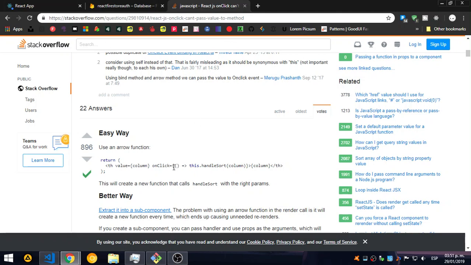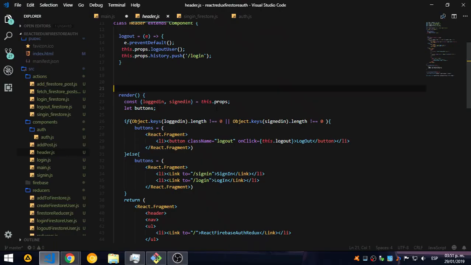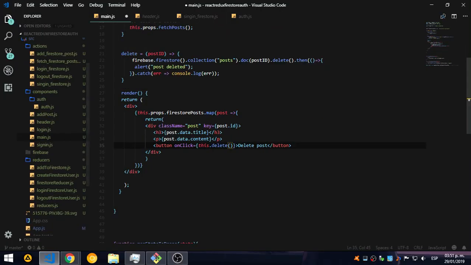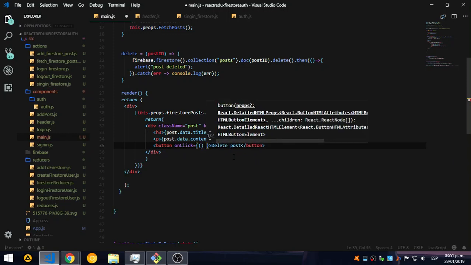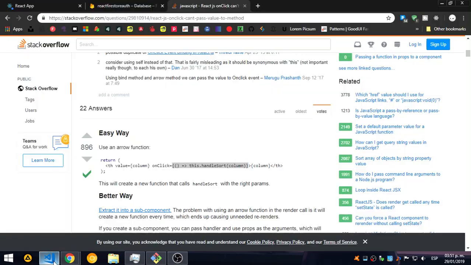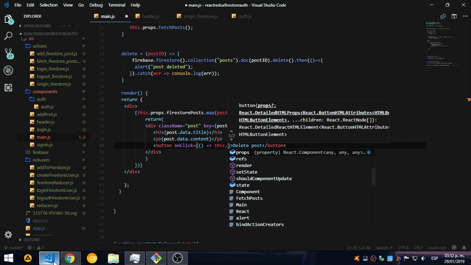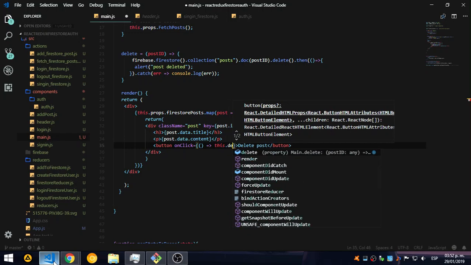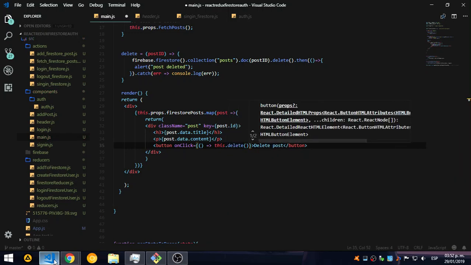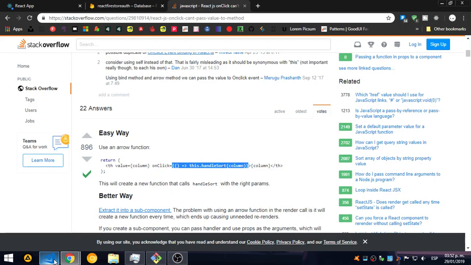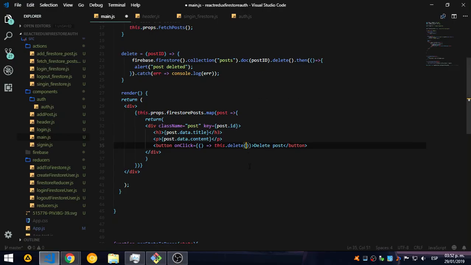Okay, so I'm going to use this one. Okay, I see what I'm doing wrong. So this is not Angular, so I need to do this actually, and say this dot, what was the name, delete, and pass onto that the post ID.